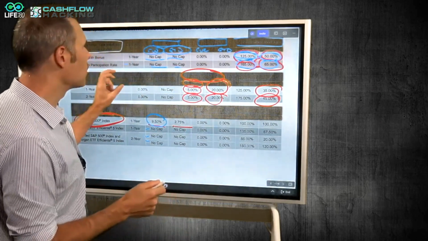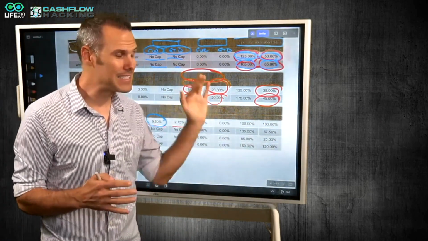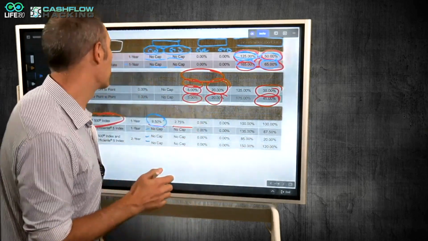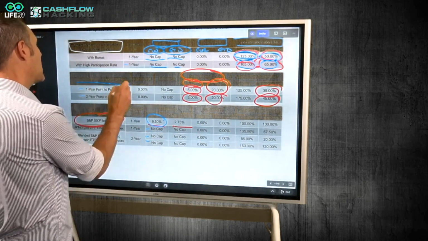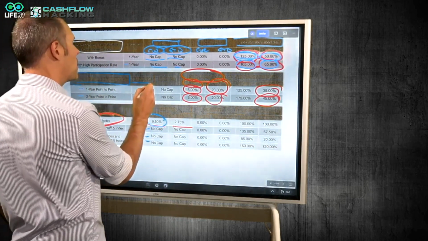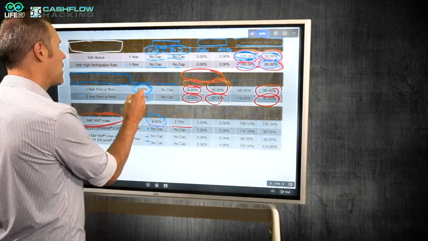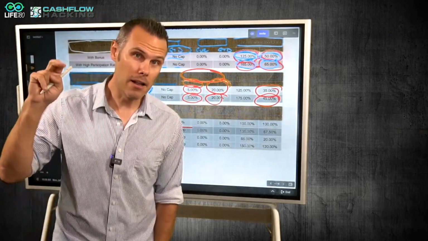So let's look through this though, because even if you're not going with this Symetra product, this is the same on every IUL. They all work the same way. And so it's important to understand this product, the Symetra allocation index options here. Once again, no index floor, no index cap. So there is a guaranteed floor, right? So you can't lose your principal. A lot of people like to say you can't lose money in an investment.